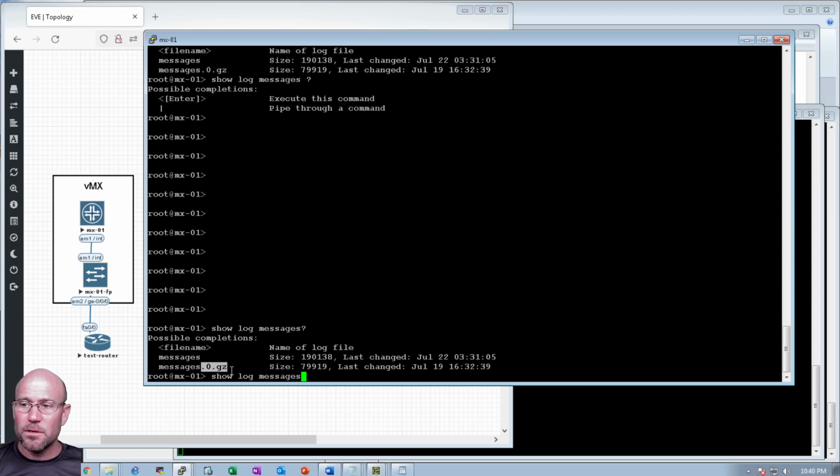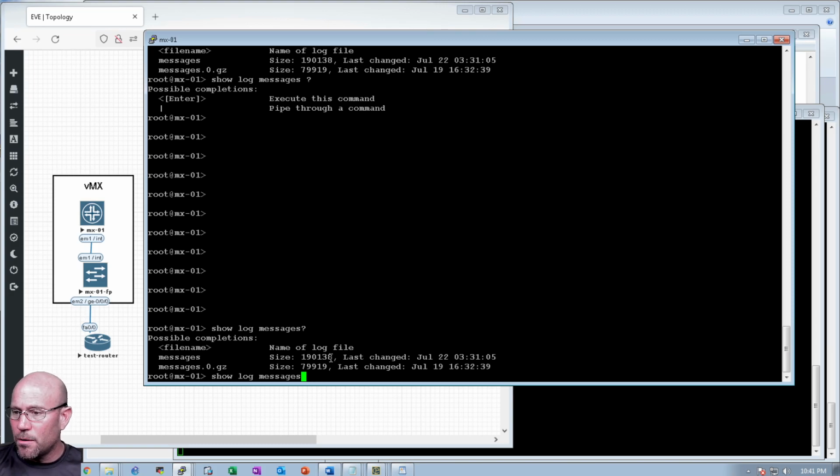The first file that's archived is .0.gz. The next one is .1.gz. The one after that is .2.gz, and on it goes. Again, these are normally rolled over and archived with a number and a .gz extension due to a size constraint, but there's also another reason why this could occur, and we'll get to that in just a moment.